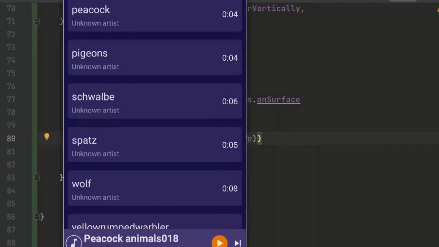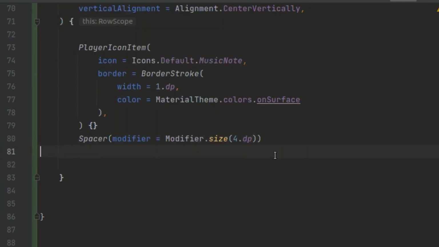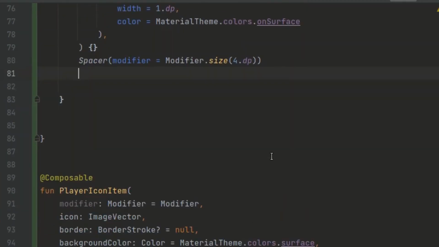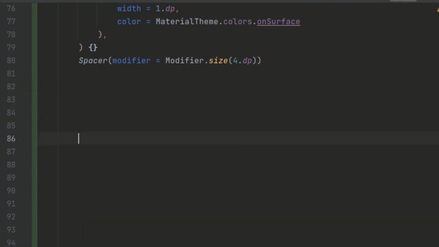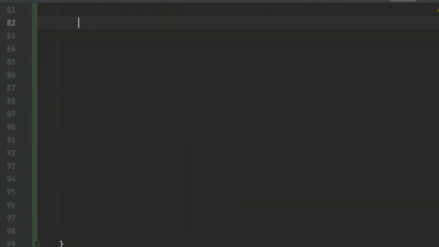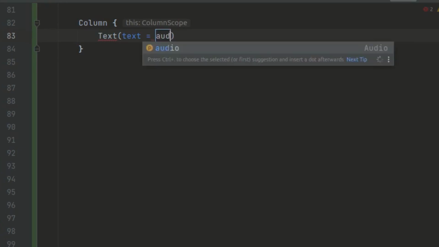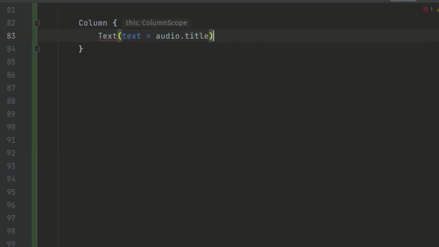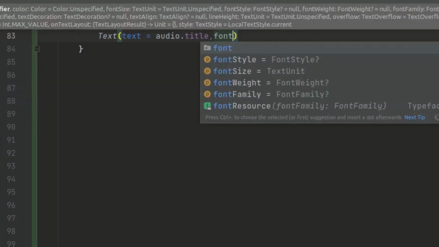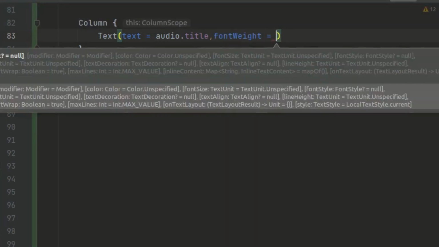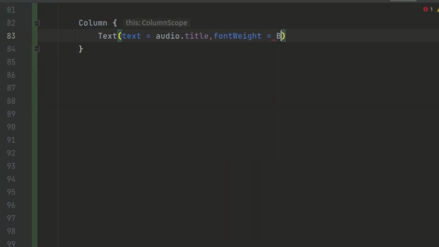Okay, so we want to create this text here, and as you can see, these two text here are just inside a column, so we can just easily create a column and pass in these two text field here. And for that case, let's just create here a new column. Can create a little bit of space here, and here basically now we can just pass in our first text here. And what we want to do, we can just use this audio. So we want to modify this. We want to pass inside here the font weight, and we can just make this to be bold.